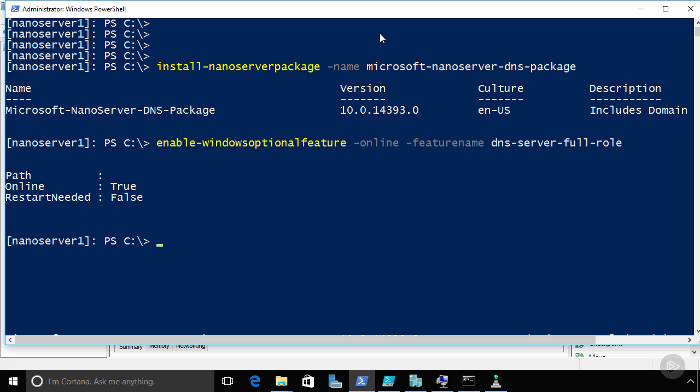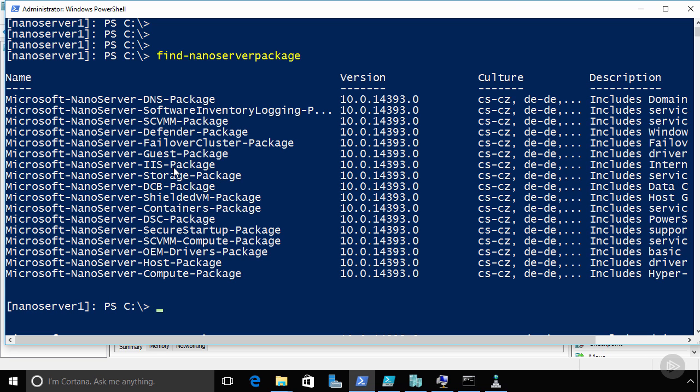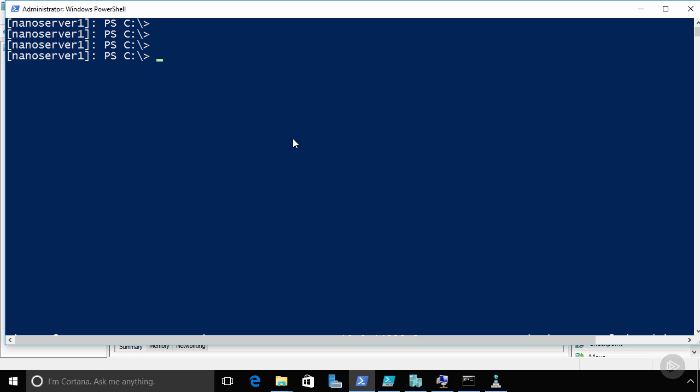DNS services is obviously only one of the different ways in which we can turn this Nano server into something useful for our data center. Another such way has to do with installing it as an IIS server. Let's go through also making this Nano server an IIS server in addition to a DNS server. The command here in order to do that is, in fact, before I do that, let's just go back to Find-NanoServerPackage so I can show you which of the packages I want to install. That package we're looking for here is the IIS package, like what you can see right here. And in fact, the command that I want to do in order to accomplish that is Install-NanoServerPackage for Microsoft-NanoServer-IIS-Package.